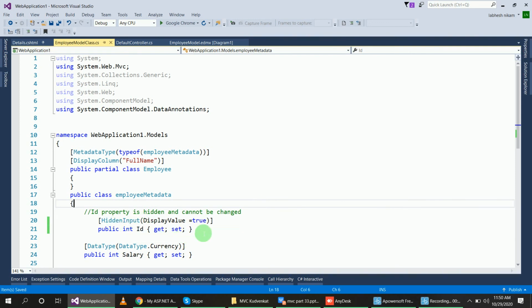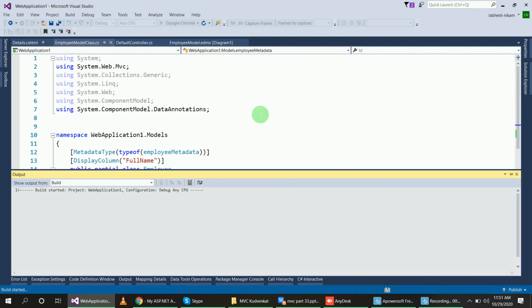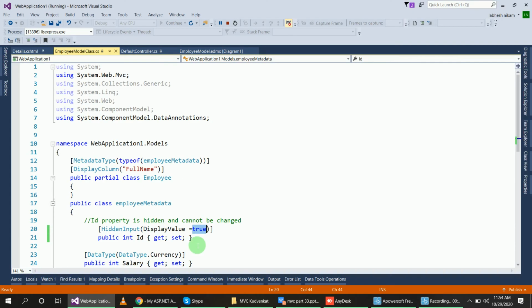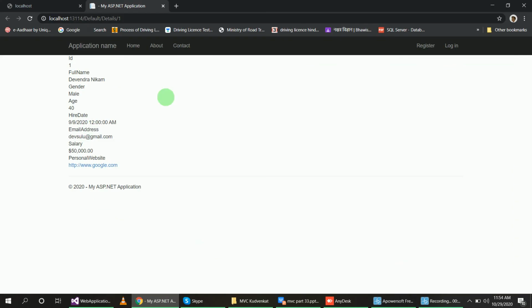If I write display value equal to true, then it will show the value. Let's check. My program is running now, and when I have placed display value equal to true, then the browser displayed the id value.